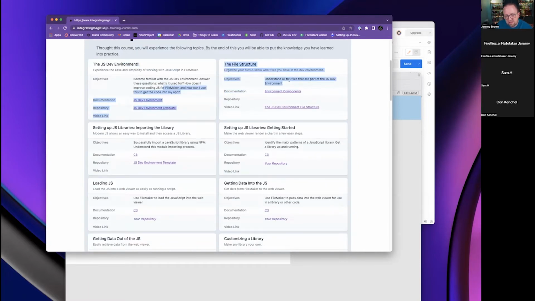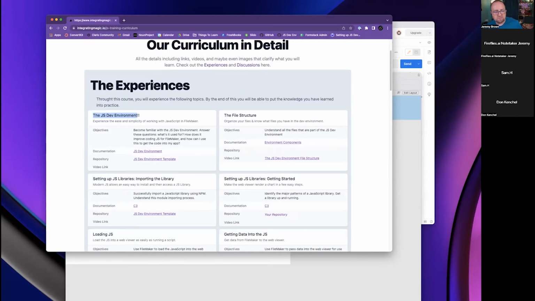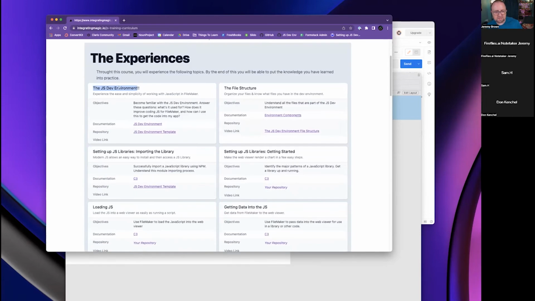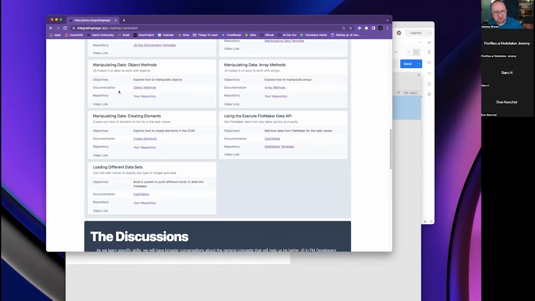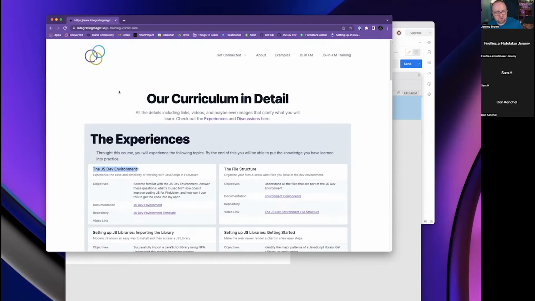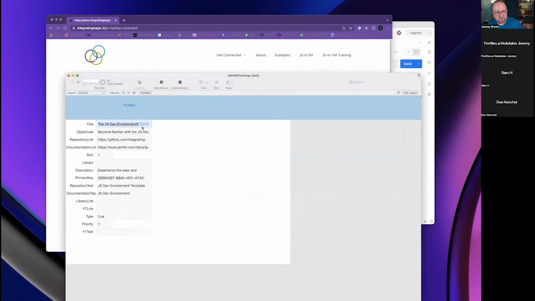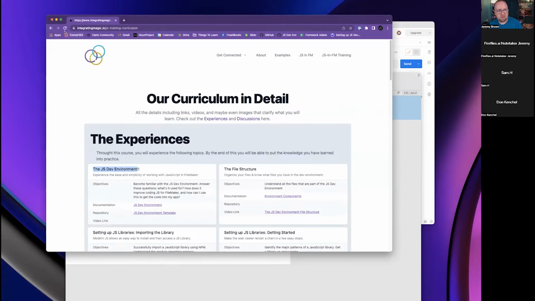It's generated. It was generated already, so that if someone Googles the JS dev environment, they are going to eventually get to my page here, because that's one of the words on this page. So it was really nice to be able to come here and make some changes and then publish and have it just work like that. So I was pretty happy about that.